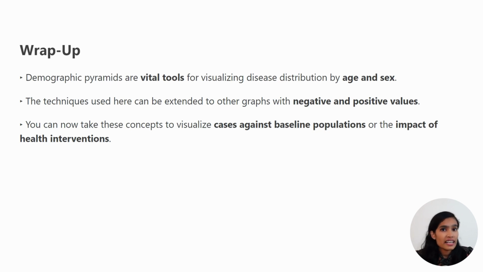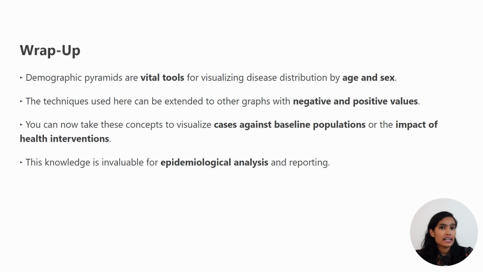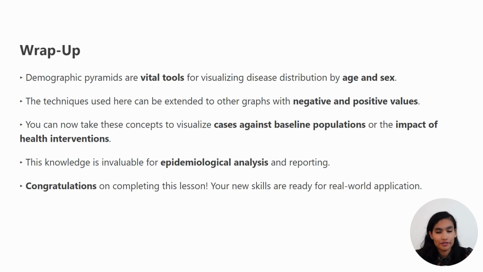You can disaggregate by different combinations of demographic variables, not just age and sex. You can also use these plots to identify the effects of public health intervention programs and the effect that they've had. These kinds of analyses are really useful for epidemiological reporting and analysis. So congratulations for finishing this lesson, and we hope that you feel ready to apply these in real-life situations.